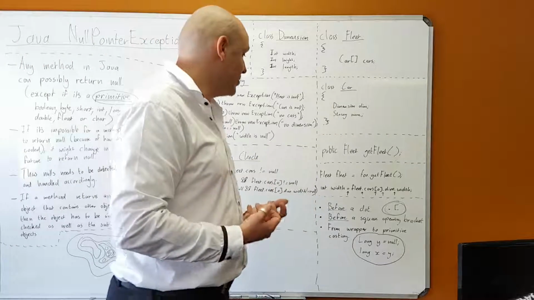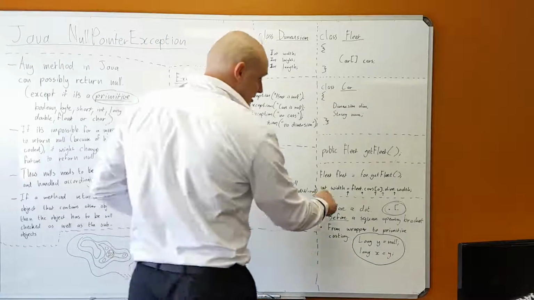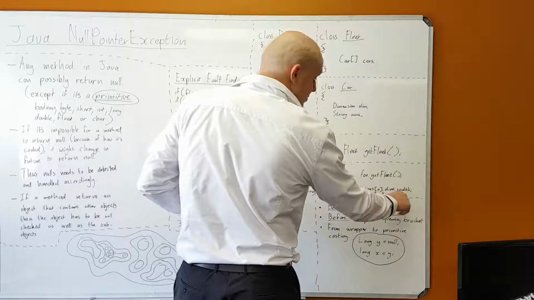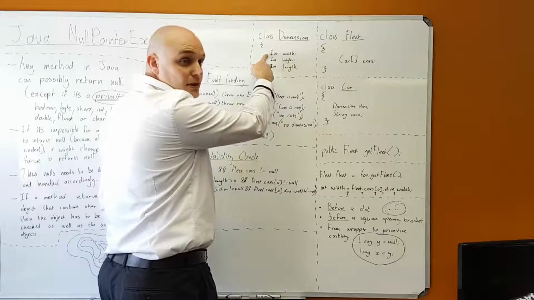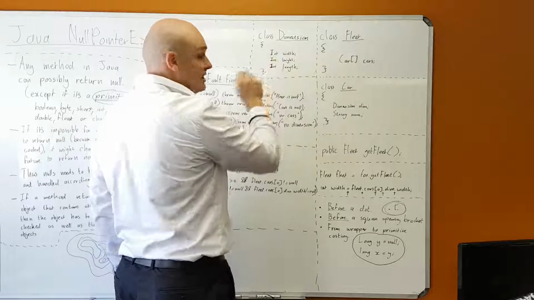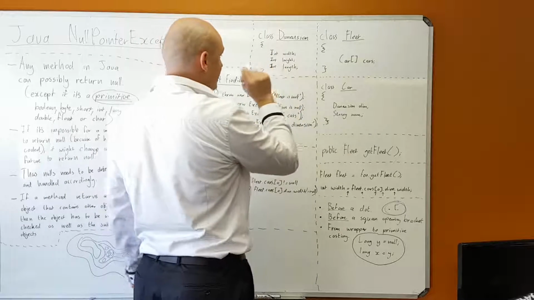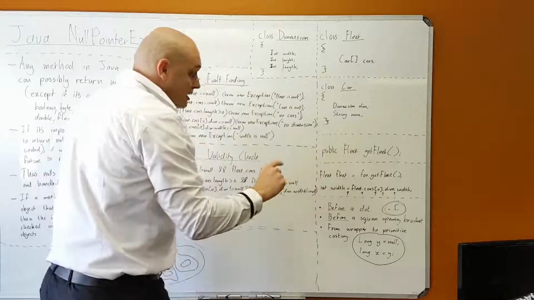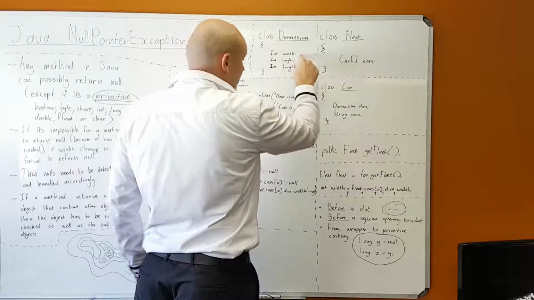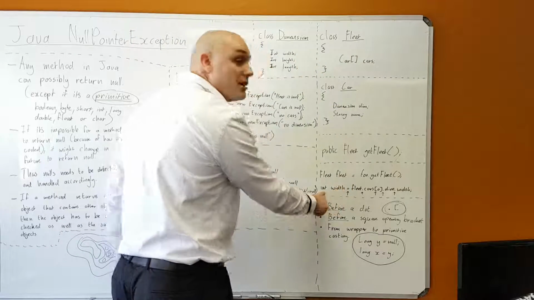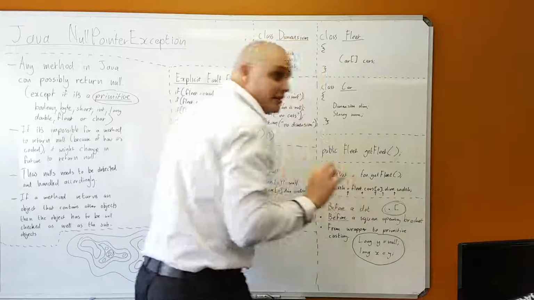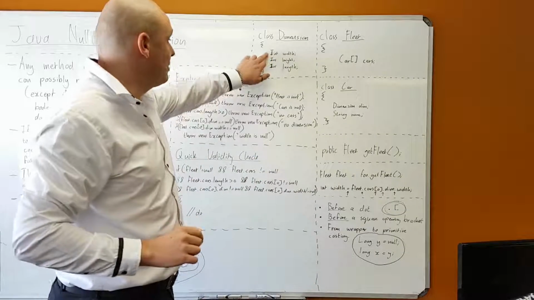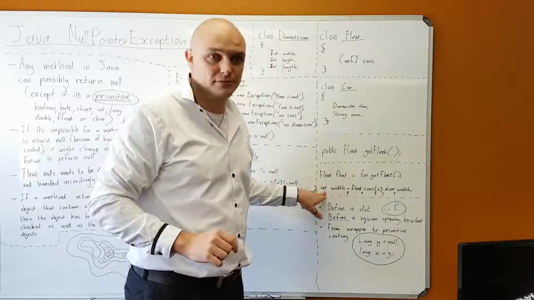So in this case, you'll see here in dimension, this width variable is actually a capital I for Integer. Oh, I think that's actually Integer, not int. I'll fix that. So Integer width. And here, you see this is a lowercase int. So with Java, this expression is valid, even though this is a wrapper and this is a primitive.